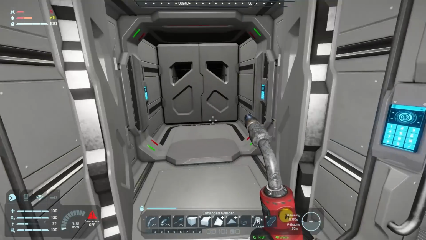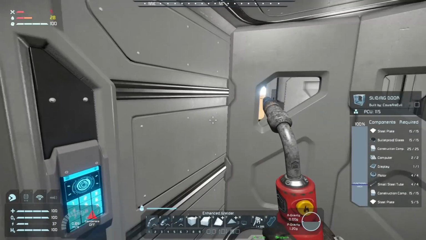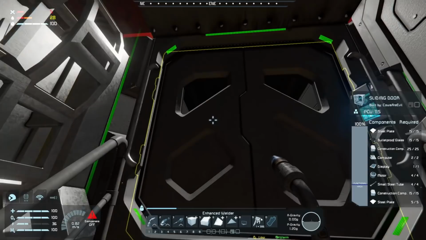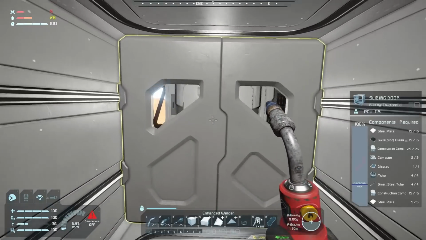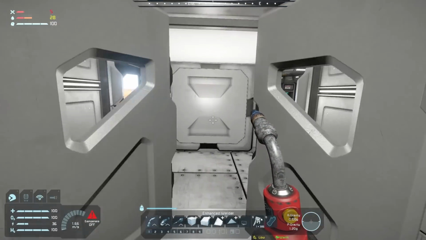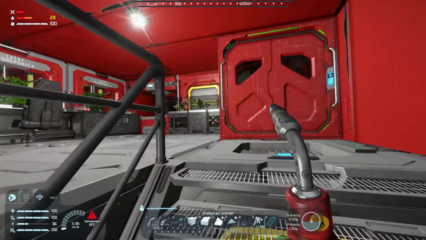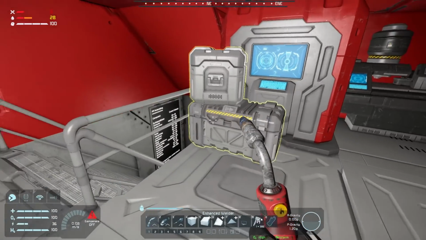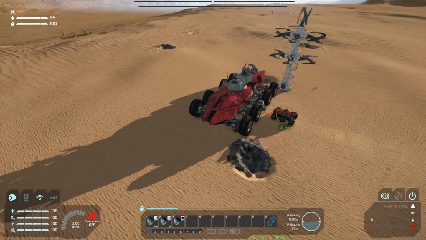Now if I go into here, it locks that door, I can't open it. I'll close that door behind me and open this one over here, so that I don't vent the whole space. It's as simple as loading the script and it automatically detects all of those airlocks. I'm pretty happy with that one.